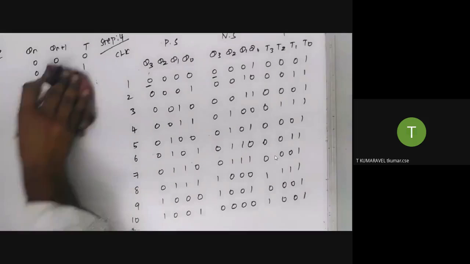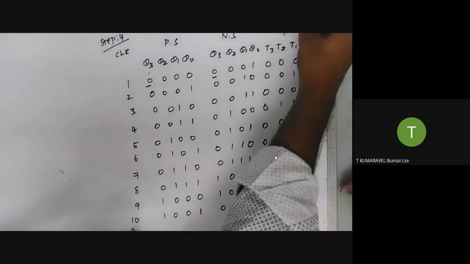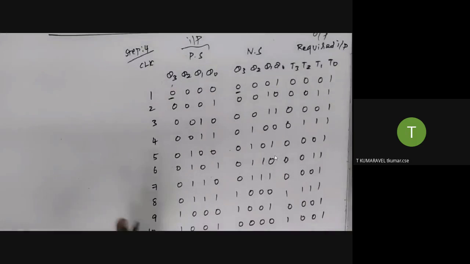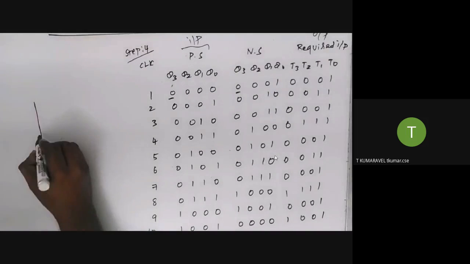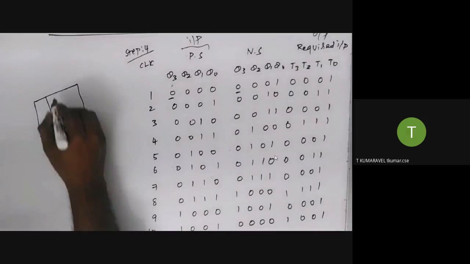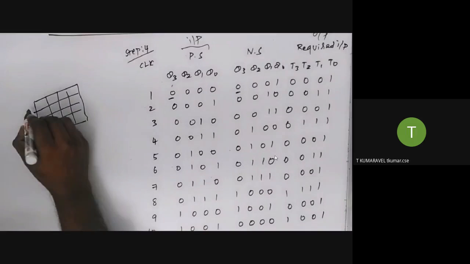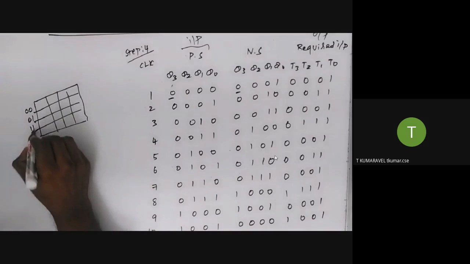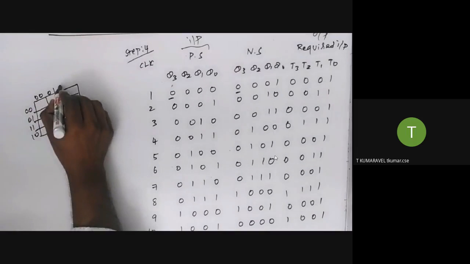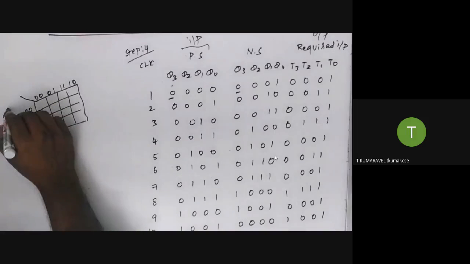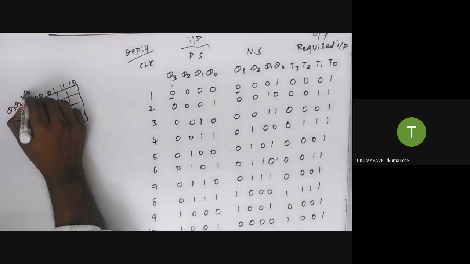Okay, so how do we form the Boolean expression? Now we got the excitation table values. This is treated as output, and the present state is acting as input. Based on the product, we are going to use it. This is a four variable function, so for that you take a four variable K-map. 1, 2, 3, 0, 0, 0, 1, 1, 1, 0, 0, 1, 1, 1. This is called Q3, Q2. This one is called Q1, Q0.